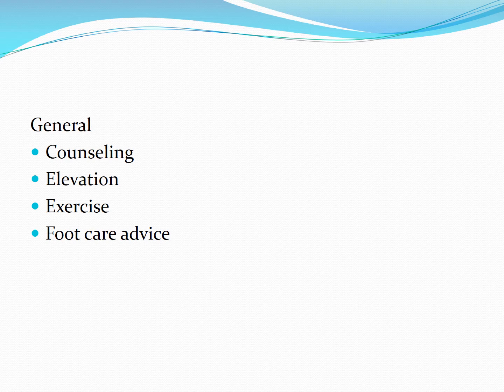You can elevate. Sometimes this is not practical, but as far as possible, if the patients keep their limbs elevated above the level of the heart at initial stages, it will reduce the persisting edema, as well as reduce the rate of development of chronic lymphedema. Doing exercise is very important. It keeps the patient's mobility, as well as helps in draining some of the lymphedema fluids. Foot care advice plays a major role. In coming slides you will notice what an infection can do for an established lymphedema.